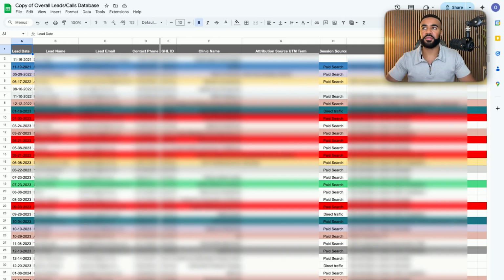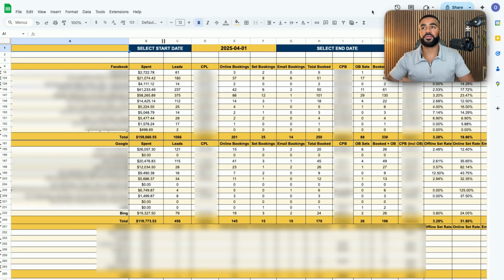Without having this kind of clarity and tracking in place, it is very difficult to get results with your paid ads, from my experience. You need to have additional tracking where you can identify where exactly the qualified and unqualified leads are coming from. Additionally, for this particular business that we work with, we also have this tracking sheet where we track our true performance, because inside of Meta or Google, they don't know what a qualified lead is or what the actual cost per qualified lead is.